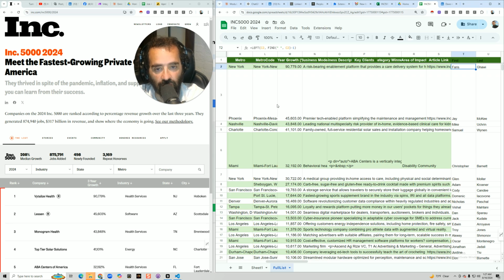And then what I did is a little ninja move over here and got their first name separated using a formula that I got from ChatGPT. It gave me the formula. I'll show you what I did.